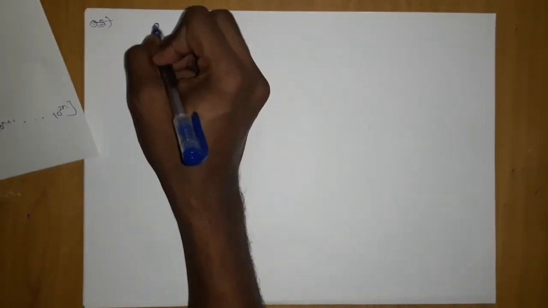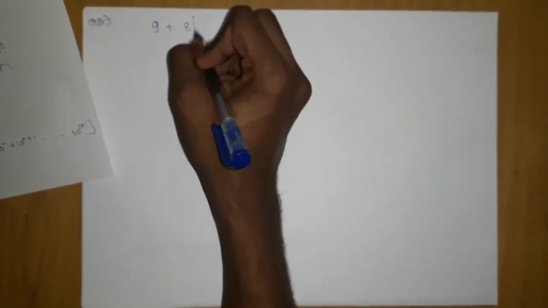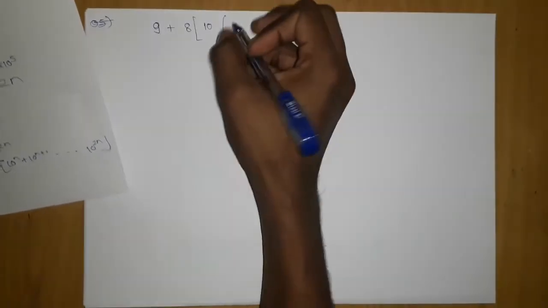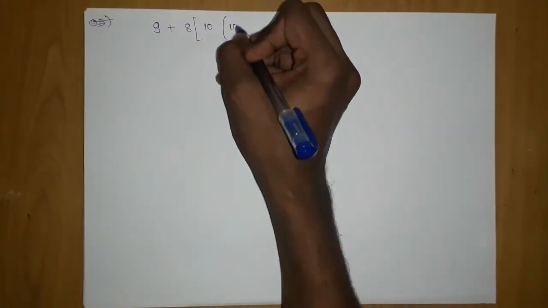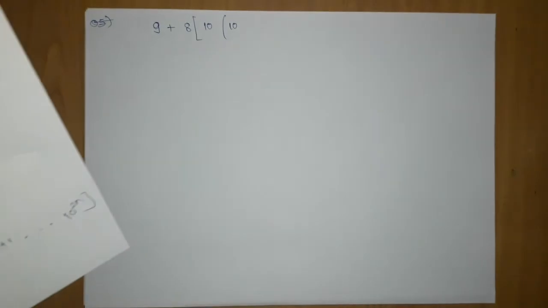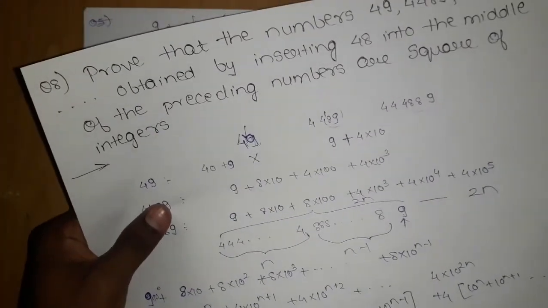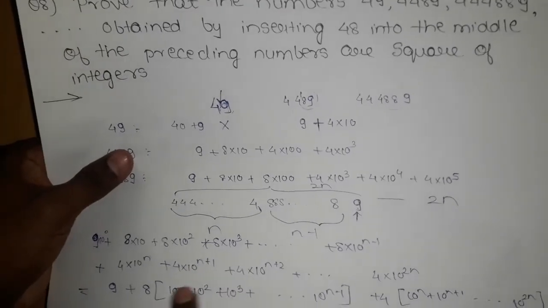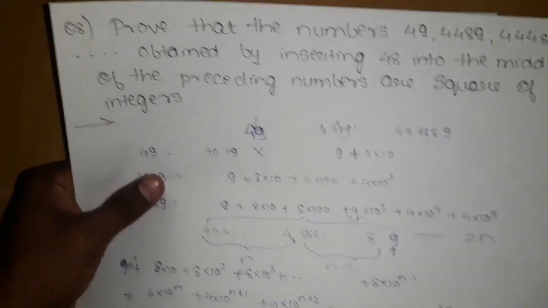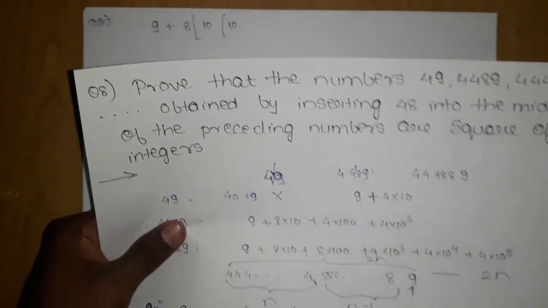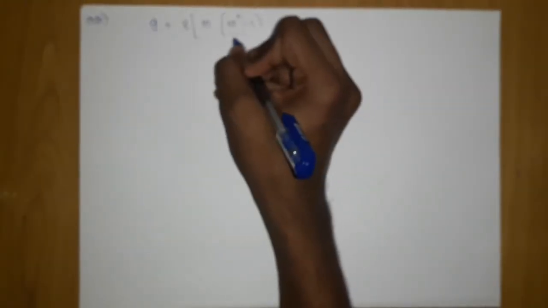Okay, now let me take the next page and let's solve this. We have 9 plus 8 into, the first term is 10, our common ratio is 10. 10 power what? Listen, these are n terms. We have already told you these are n terms. Don't do this mistake, because many children get confused and take it as 2n. Please avoid this mistake. It is nothing but n terms, I am telling it. So 10 power n minus 1 upon 10 minus 1, right? We are done with this.